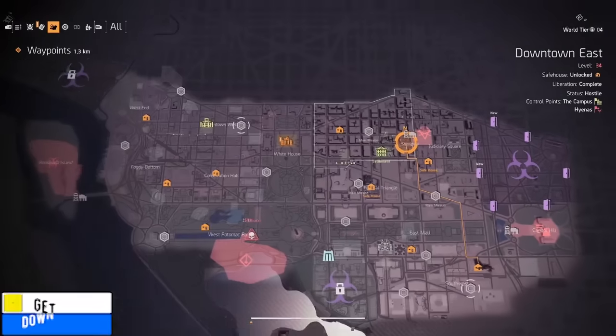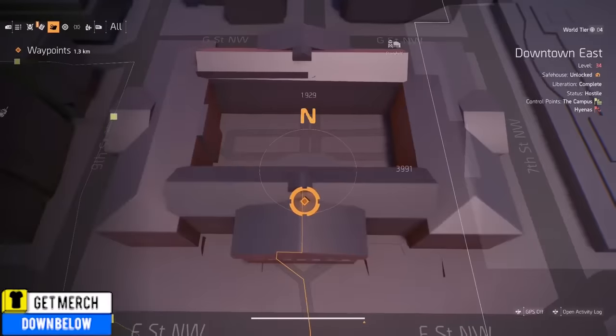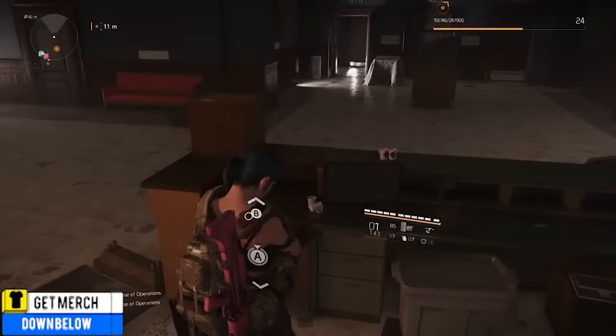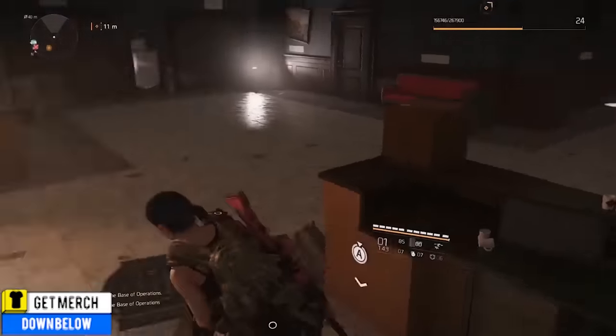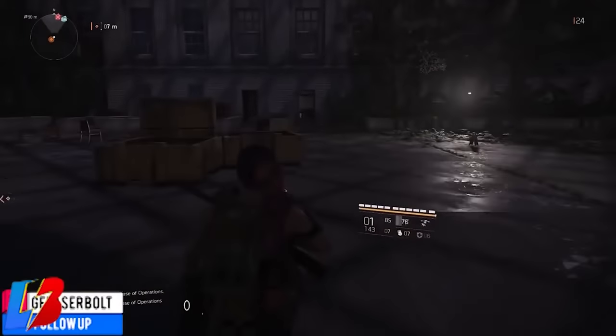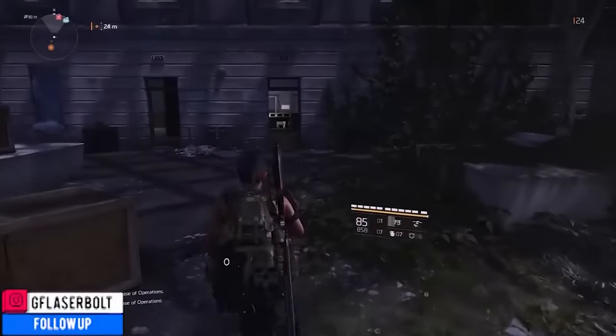Now, for the first ivory key, you're going to want to make sure you go to this location right here, which is the northeast part of the theater. You're going to head into the center of the atrium. You're going to look for an open area within the atrium, and you're going to find 2 doors that coincide together with each other. Now, on one side, there is going to be a little laptop that you want to interact with.